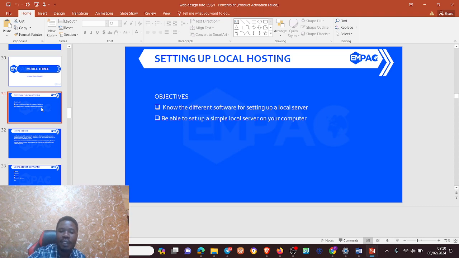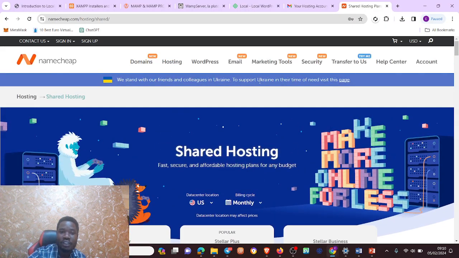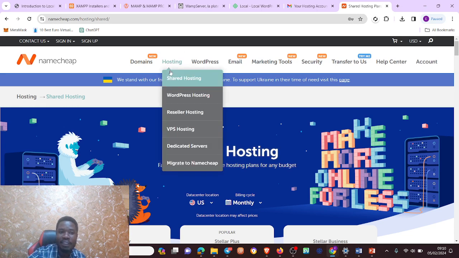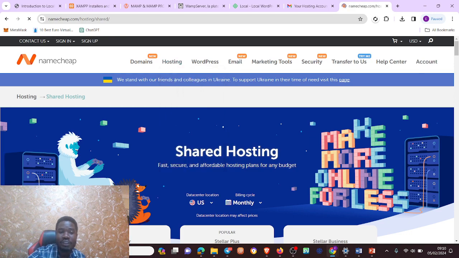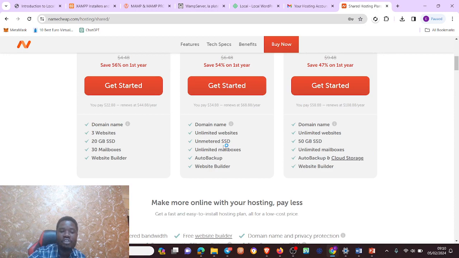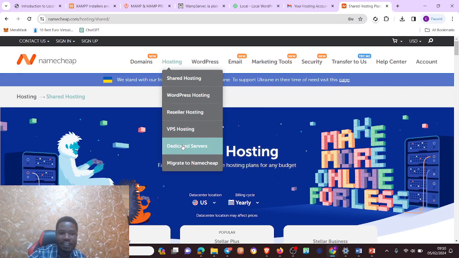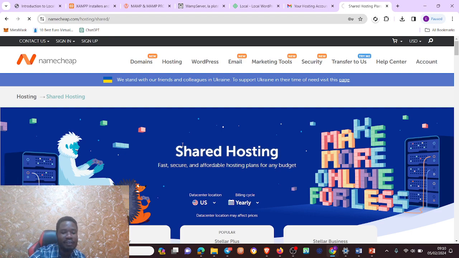When a hosting company like Namecheap has a supercomputer, they install some software on it for you before you use it, if you are buying shared hosting. With shared hosting, Namecheap and other companies have installed all the necessary software needed for you to start building your website. But if you are buying a dedicated server, they will give you the naked server like that.